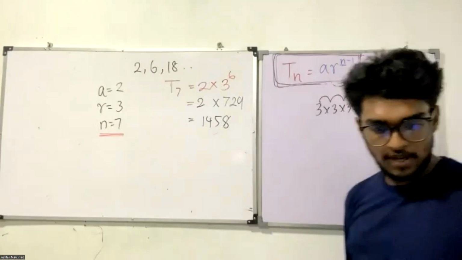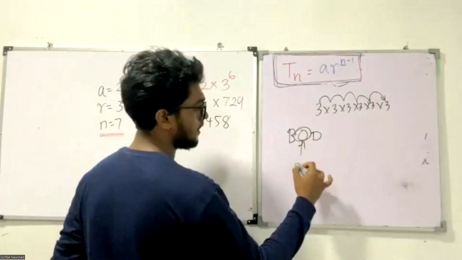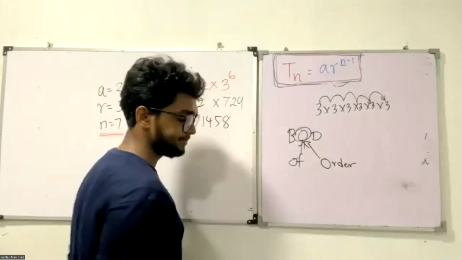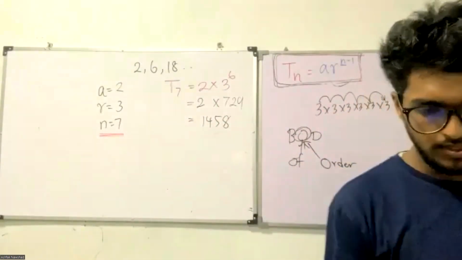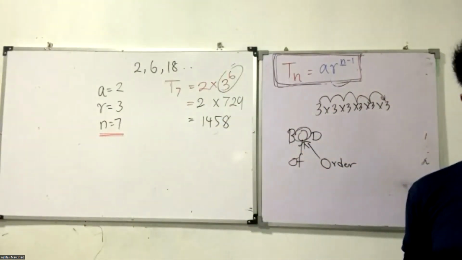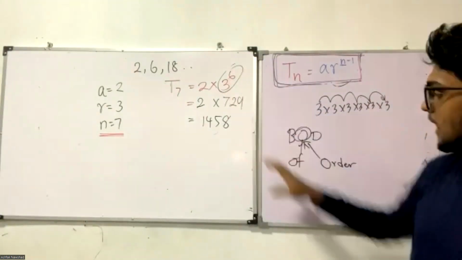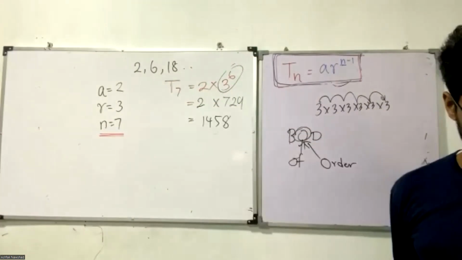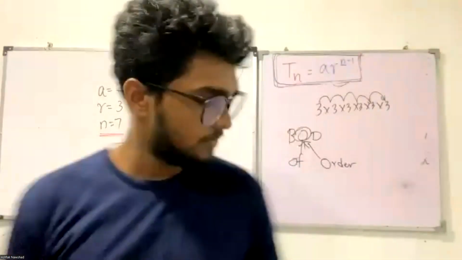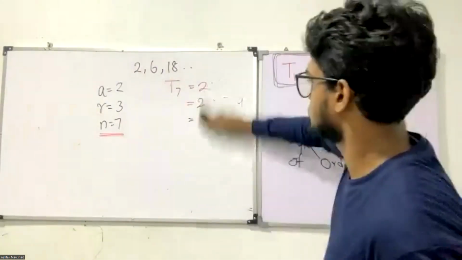No, it can't be first multiplied by 2. That's why we use BODMAS. The O in BODMAS not only stands for of, it also stands for order. Order means the power. In BODMAS, we first simplify the exponents and then we multiply. We can't do it the other way around. I guess it's clear. Good.